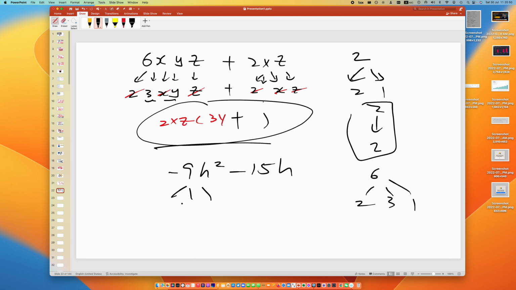What can you split the negative 9 into? Negative 3 and 3. Simple. Of course, you can split into negative 3 and 3, or you can split to 3 and negative 3 as well. So you can either split the first one or the second one. That means basically you ask yourself, I can take out negative 3 or I can take out 3. But I'm not going to take out 3 elements.